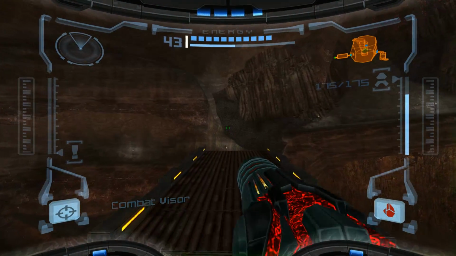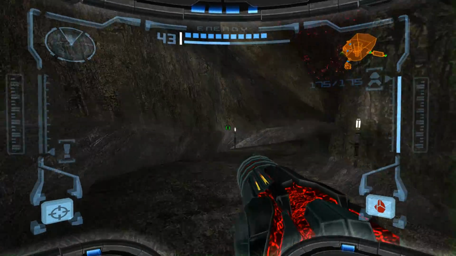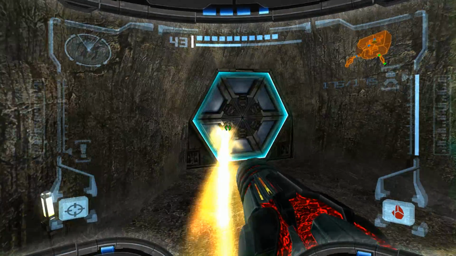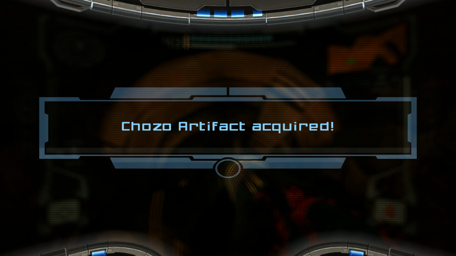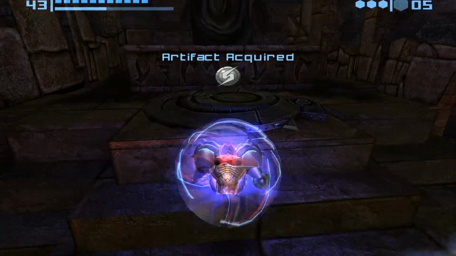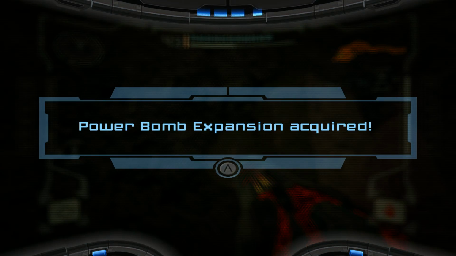Very nice. So we actually could have gotten this much earlier. You'll remember that we backtracked through this area after we had the boost ball, and I said, hey, there's an artifact we could get here right now. But what's the point, considering in the exact same room that we're going to get the artifact, we needed a power bomb to get something else also. That's half. Didn't mean to do that. You gotta spend power bombs to make power bombs.